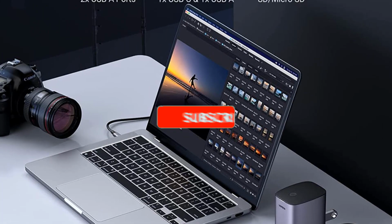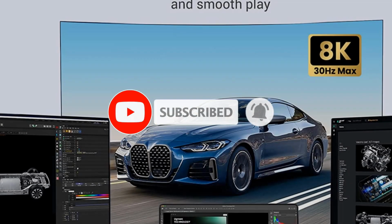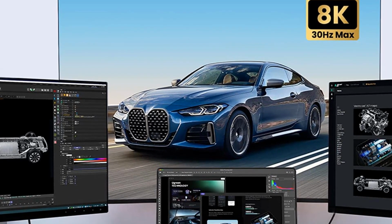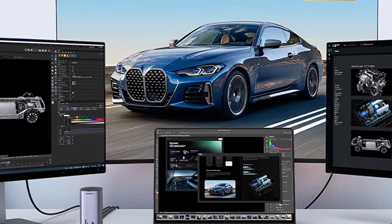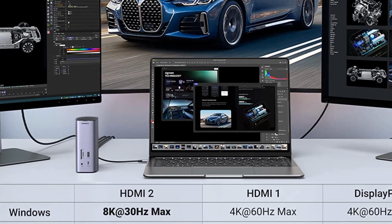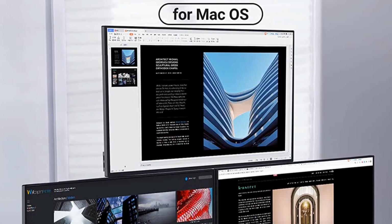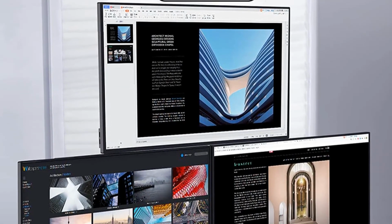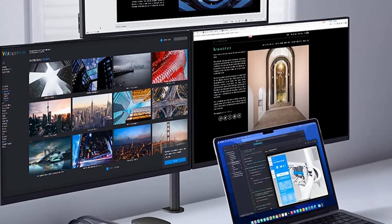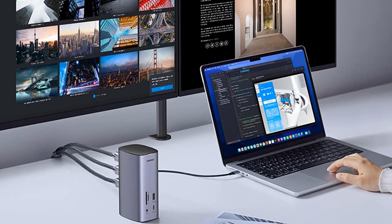This dock has everything you might need in a single, monolithic package. It can support up to 3 monitors through its HDMI and DP connections, while also providing 3 total USB-A ports for a mouse, keyboard, webcam, or whatever else you may need. The built-in SD card reader and Ethernet also ensure you'll have fast access to your data via LAN networks or physical media. While there are other similarly configured docks out there, few offer access to DisplayLink technology.